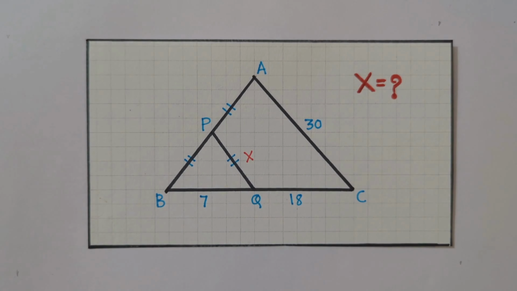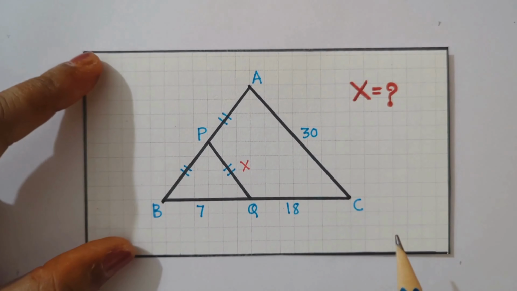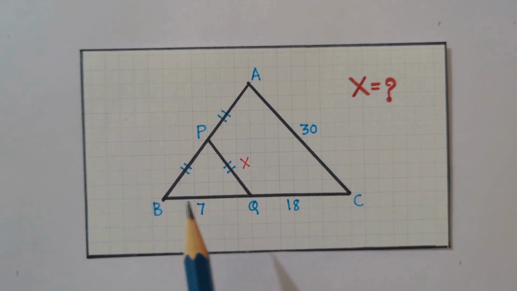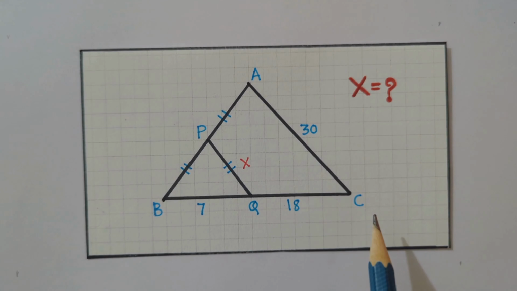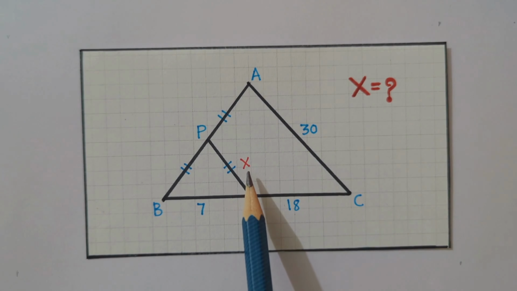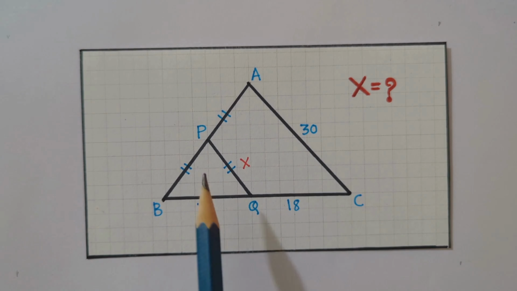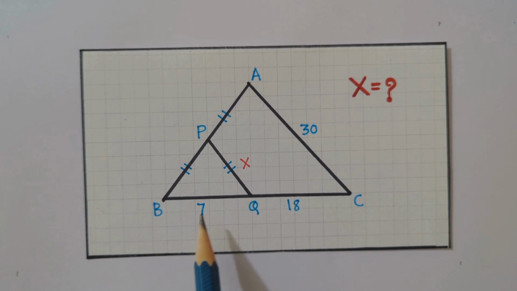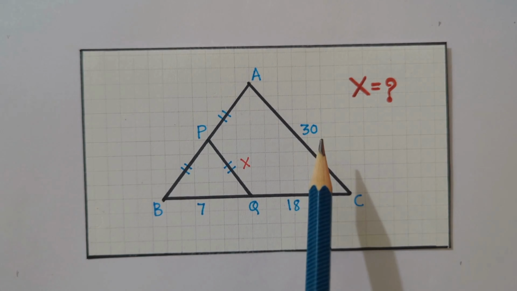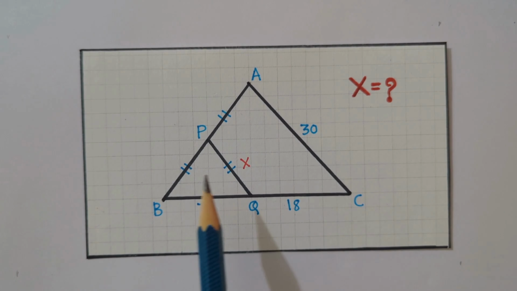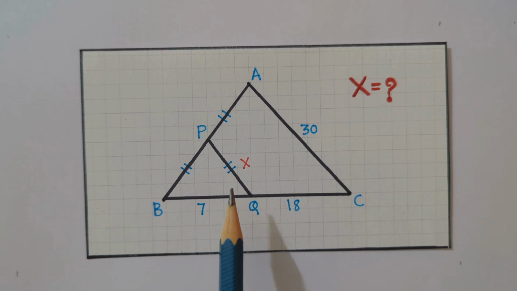Hi everyone. Today we have a very interesting question which was asked in a USA grade 8 exam. We have been given this diagram of triangle ABC and we are asked to find the value of x. These are the few things that have been given already: the values of certain sides and which sides are equivalent. So let us go ahead and work on finding the value of x.